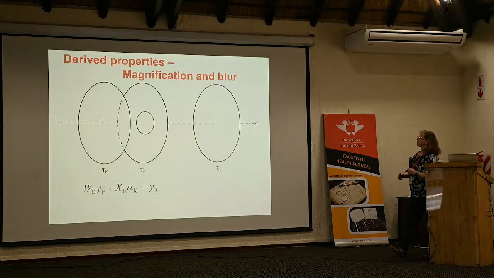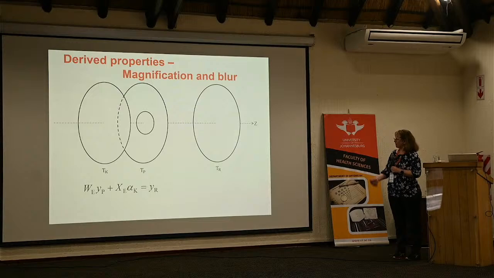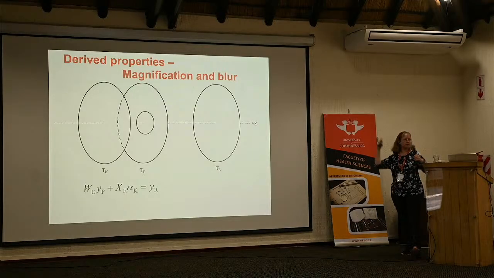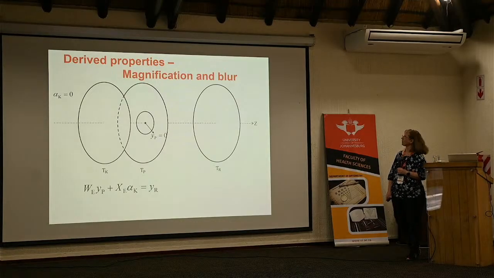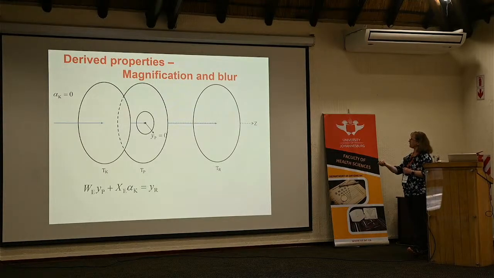So how do we interpret this? Here we have the cornea, the iris and the pupil, and the retina, all very exaggerated, of course, and our relationship. So let's first define our chief ray. We're going to be looking at the position right at the center of the pupil, and we want to look at a ray coming in straight on, the chief ray, and of course it's going to land at this position on the retina.